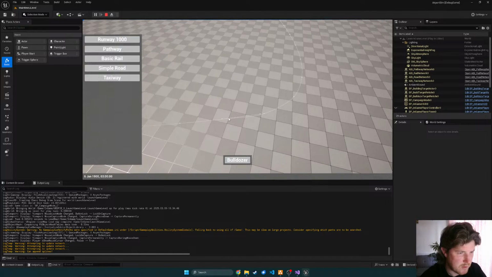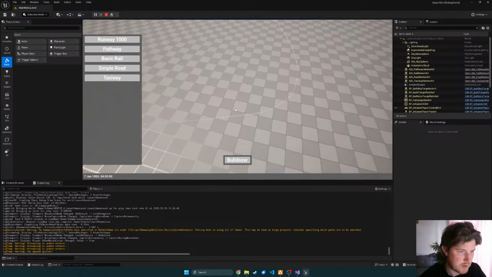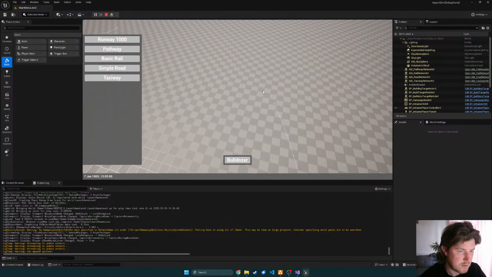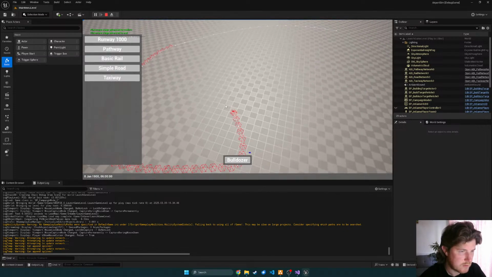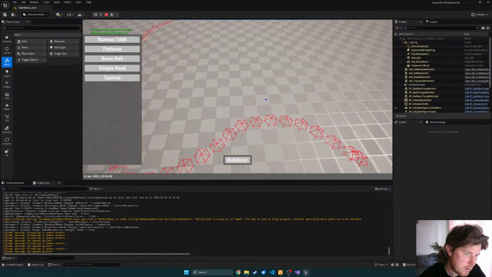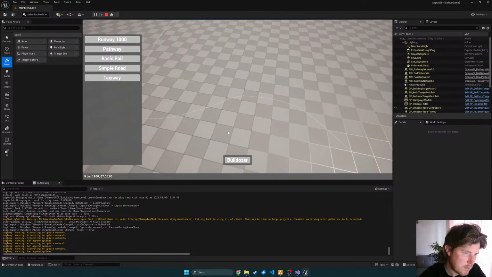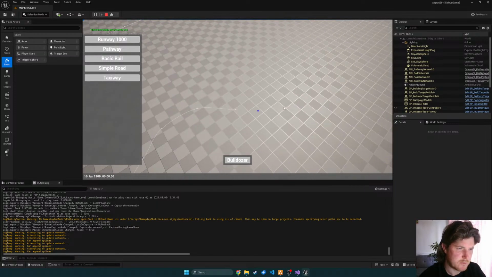But it seems to be going for the wrong point here. It's appending to that point there, which is kind of interesting. That's working. Yes, it seems to be roughly working, just a bit buggy.